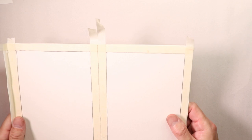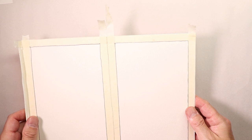Maybe some of you are going to start creating your own videos eventually. Maybe you'll start your own YouTube channel and do some of your own artwork on YouTube. I'm sure some of you are going to do that. That being the case, I'm just going to show you how I'm doing things here. So that's my art table. I've got the art paper on there now, and I just have my camera on a stand over the top of the table.